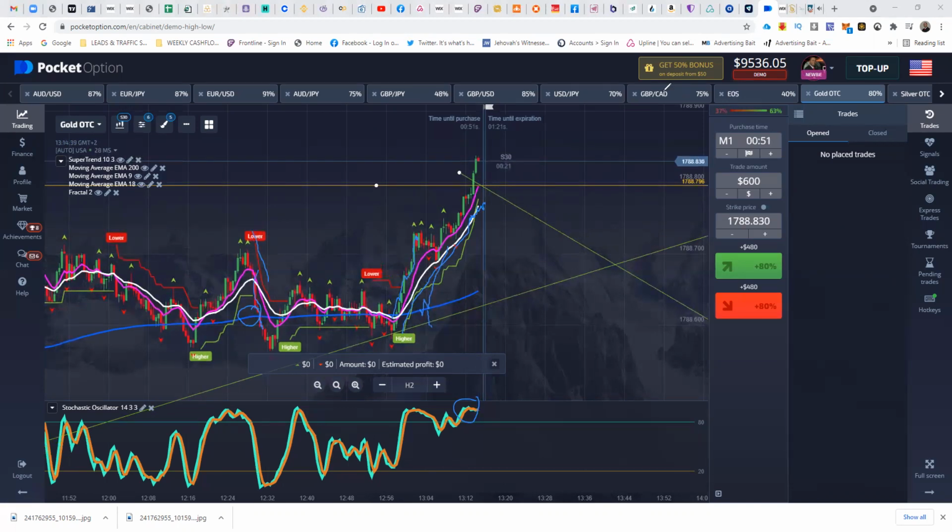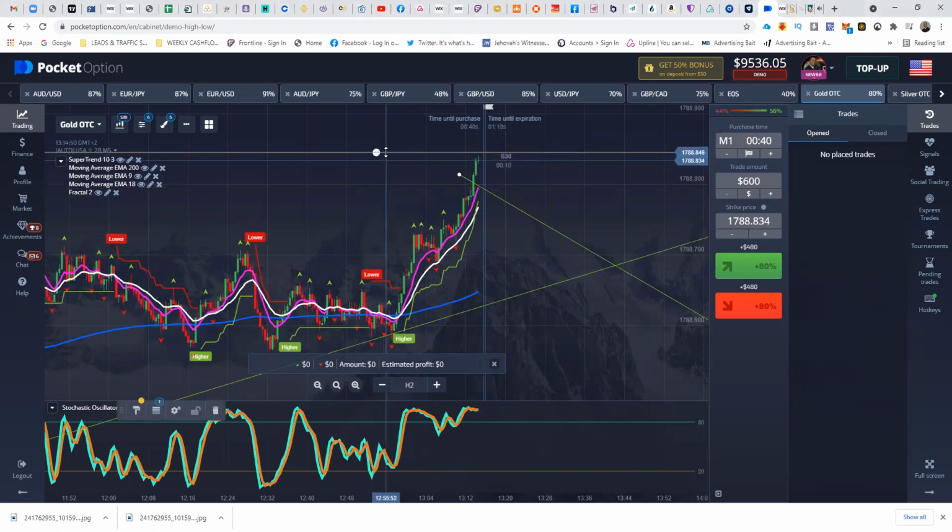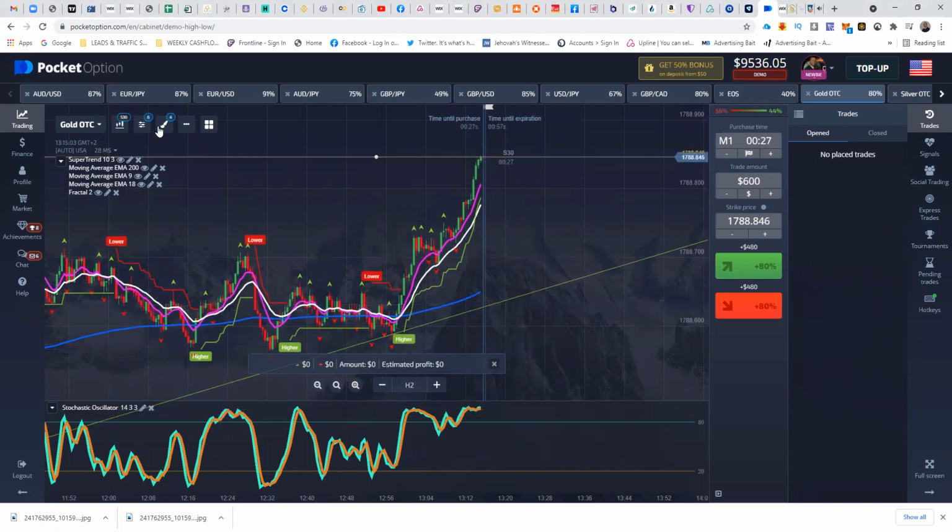So when I look at current price, it looks like price is still trending upward, but it's overbought at this point, okay? So I'm going to adjust my horizontal line, and I'm going to adjust my trend line here because I'm expecting it to shift. Let me actually update my trend line here.